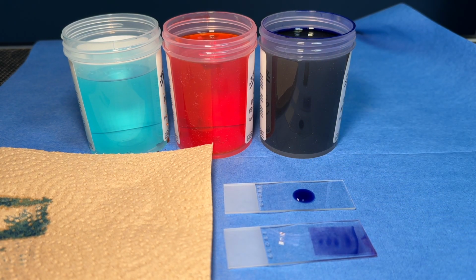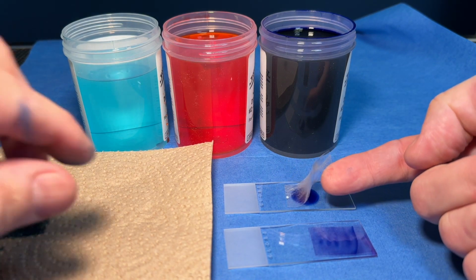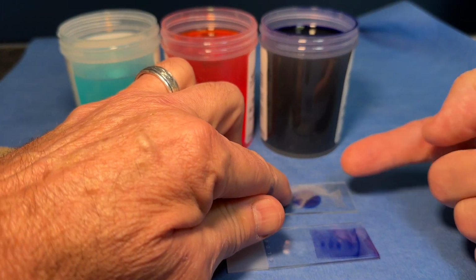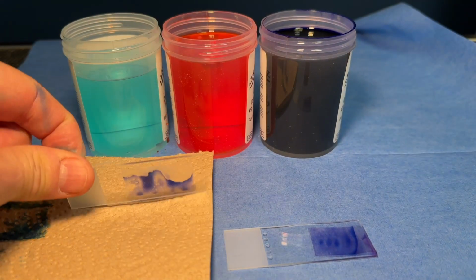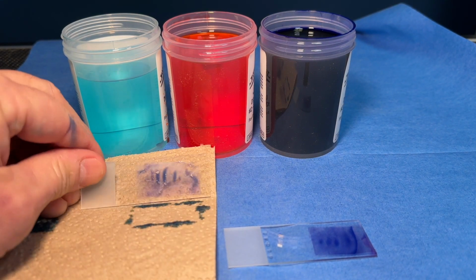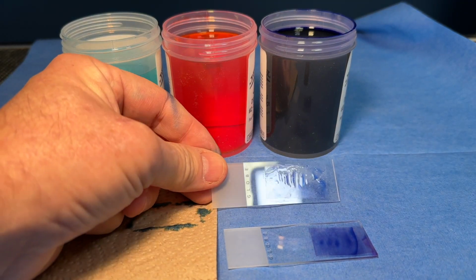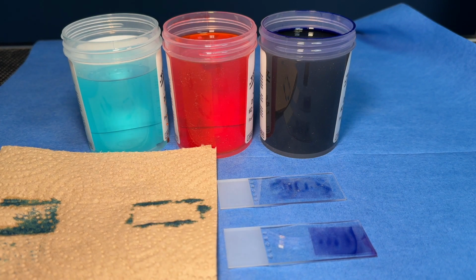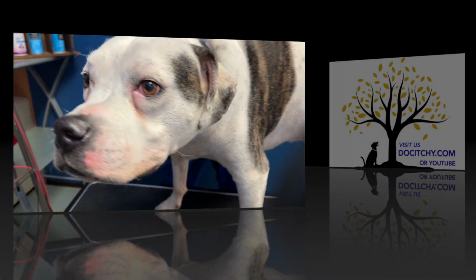The third stain in the DocItchy 3 set actually is all that's needed to stain all of the bacteria, Staphylococcus, the yeast, and the white blood cells that we need to observe for most dermatologic cases. The tape can be used to collect the sample, and then a drop of the third purple stain applied to the slide and the tape pressed on top. The excess stain can be dabbed off by inverting the slide on a paper towel to remove the excess stain. The slide is ready to be examined under the microscope, and we'll find out what infection Petey has.